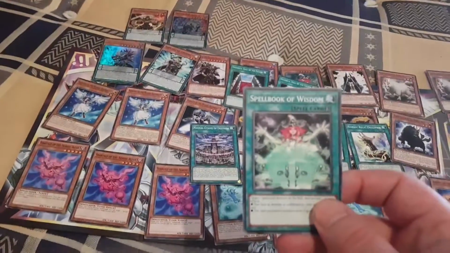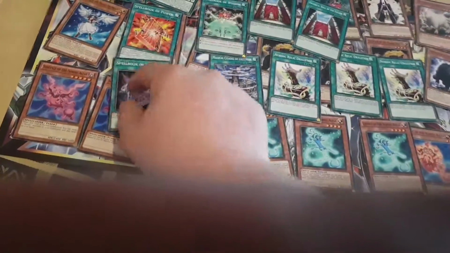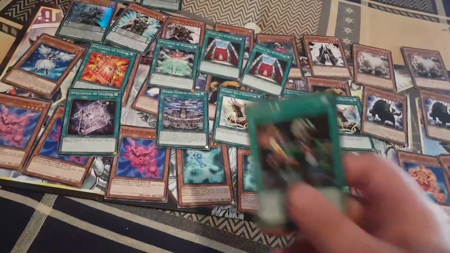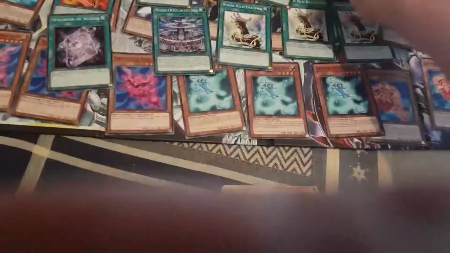1 Spellbook of Wisdom. And, of course, the other 2 spellbooks are 1 Spellbook of Prophecy and Spellbook of Secrets. I only run these at 1 because I need to get more of those cards at some stage when I can afford them. But this is just a bit of a budget build. 1 Reasoning, because this deck is completely mixed up with different levels, so your opponent would have to guess randomly. 1 Monster Reborn, because it's still a staple in all decks. And Monster Reborn is a key card for this. And that's it for the spells.